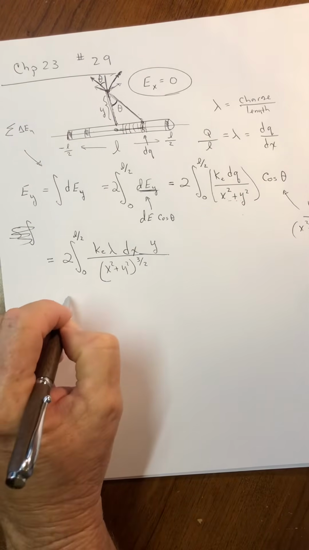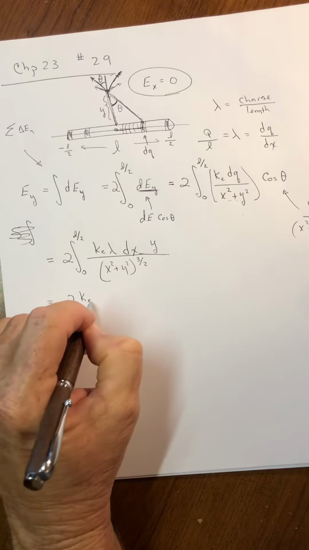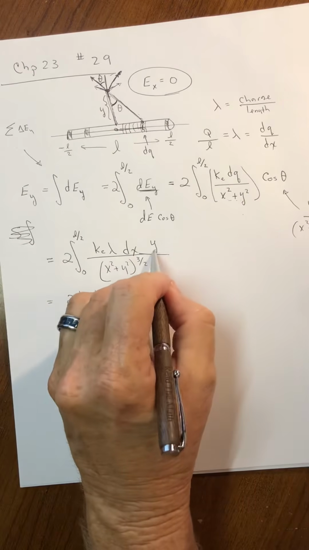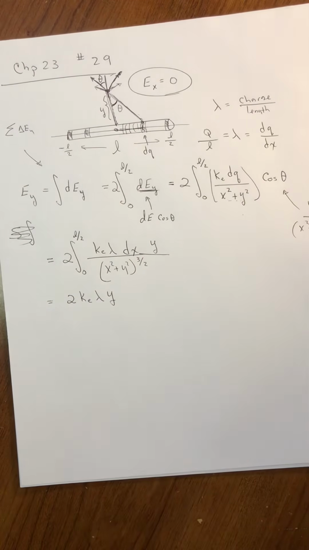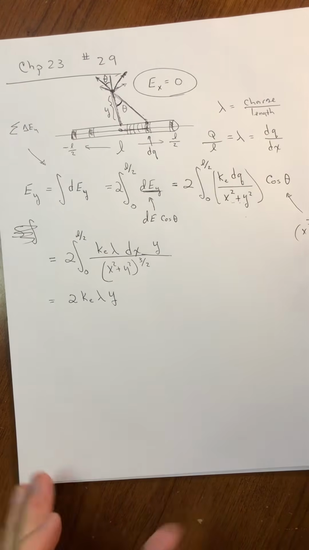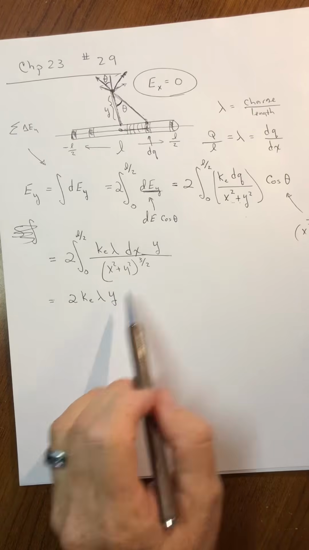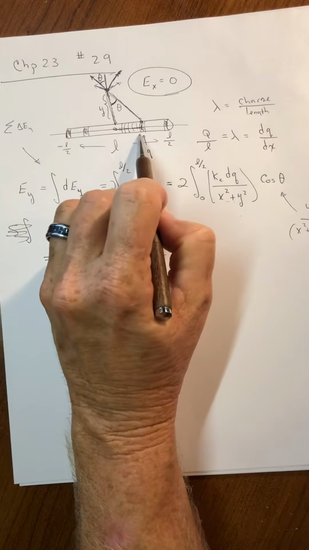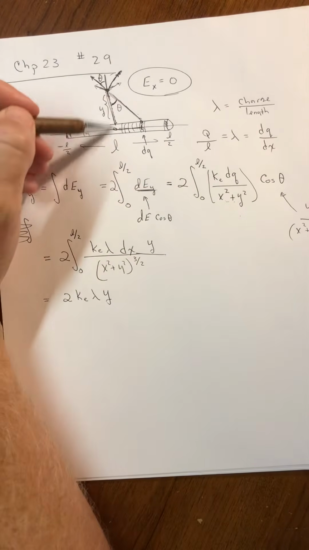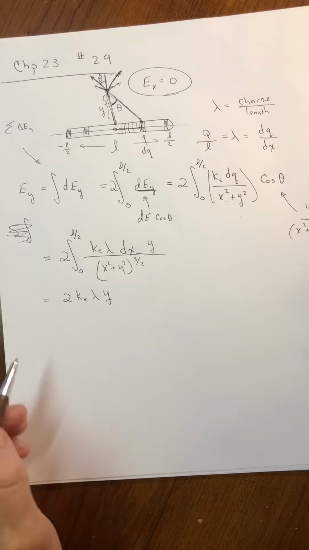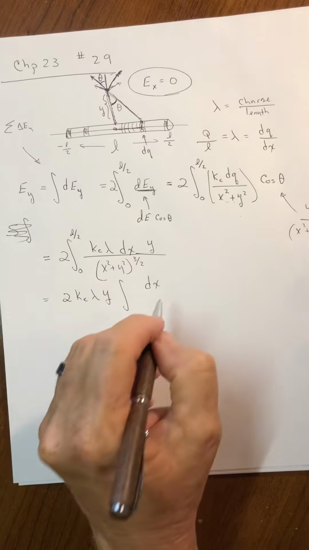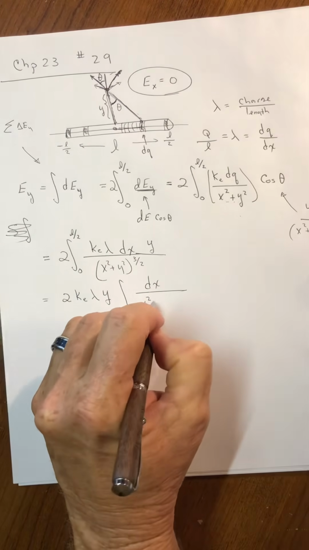And so this next step, if you take the constants out in front of the integral. And so now remember, y is a constant. Sometimes that's hard to see. But y would be a constant for this problem because as we're adding up the little chunks, their position on the x-axis changes, but not this vertical piece. So again, that might be a little hard to see. But we end up with an integral that is not a simple integral.